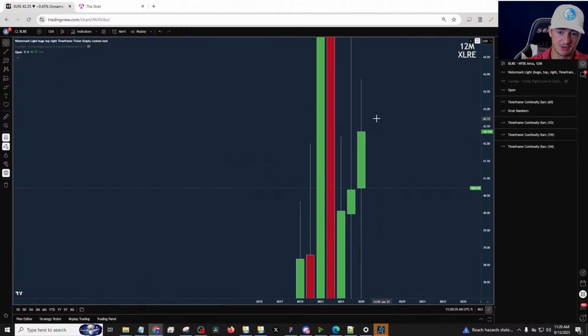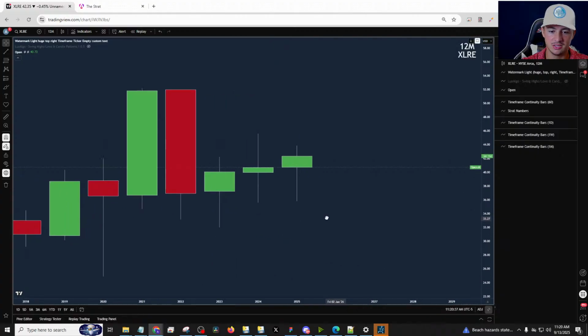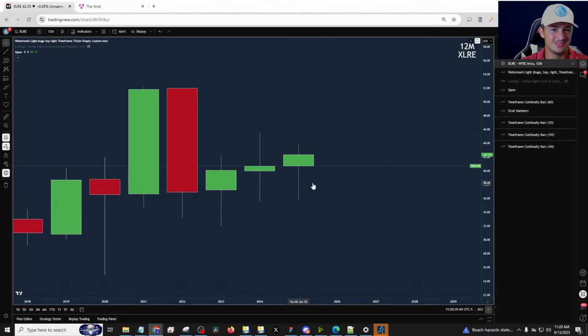But you can see real estates, right? If we go to a yearly, inside year. So if we're a yearly guy, because this range is 18% this year, we're just not doing anything. We're waiting. Maybe next year, right? In 3 months, if this goes inside bar break, then we have all year. We can go in there on the weeklies, the monthlies, dailies, and trade that.